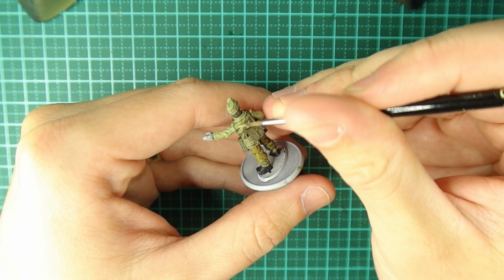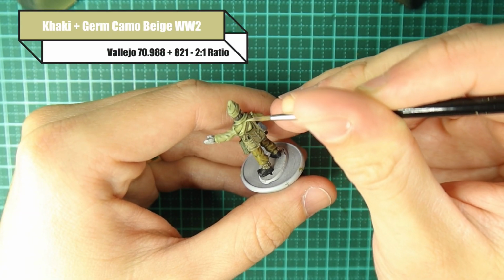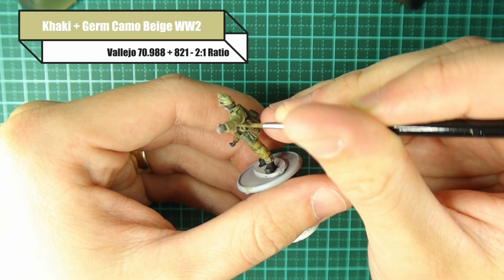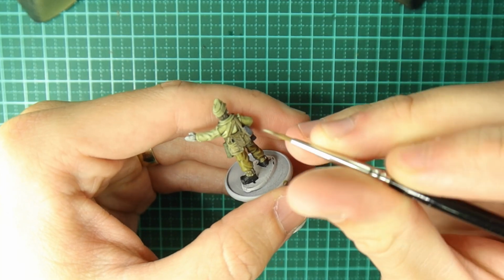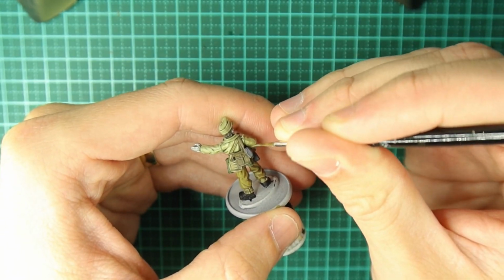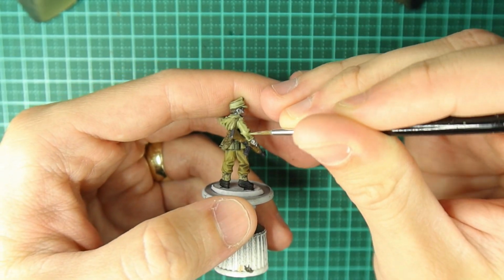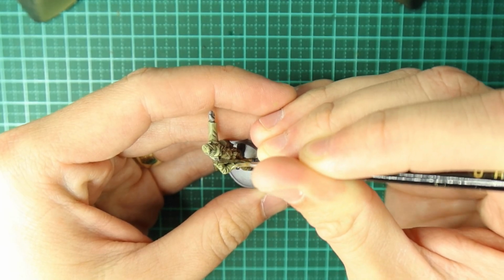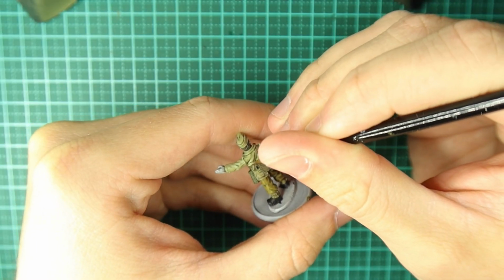I can't be bothered trying to paint that English uniform again, just because I know I'll make a ton of mistakes. And then for the first layer, I'm using khaki and German camo beige at a 1:1 ratio. And you see I'm just picking out all those little bits, just bringing it up to that bright color and leaving those base colors in those more shaded areas.